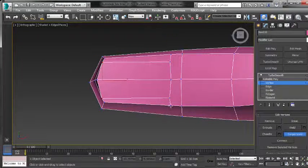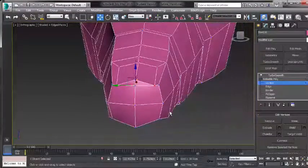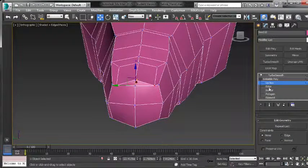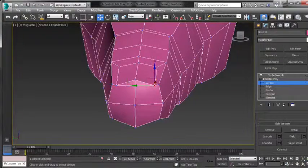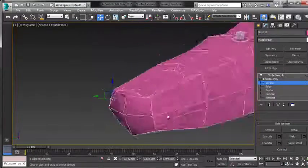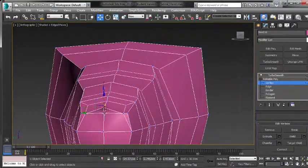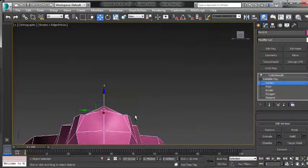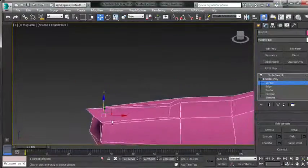And I'm going to build these edges back to get rid of those n-gons. And I will connect these vertices here. Get this one just for now, and I'll bring this forward for the nail and round that off. So just keeping the roundness.